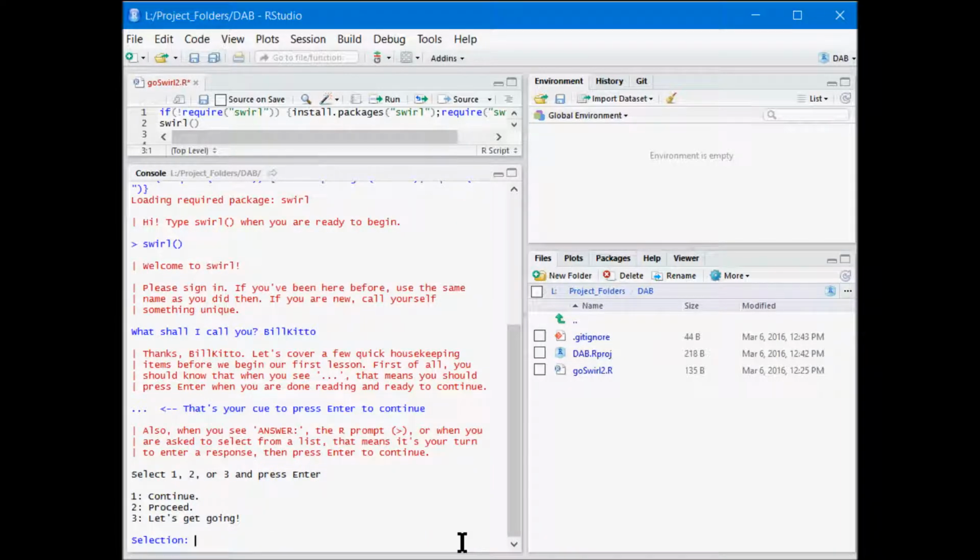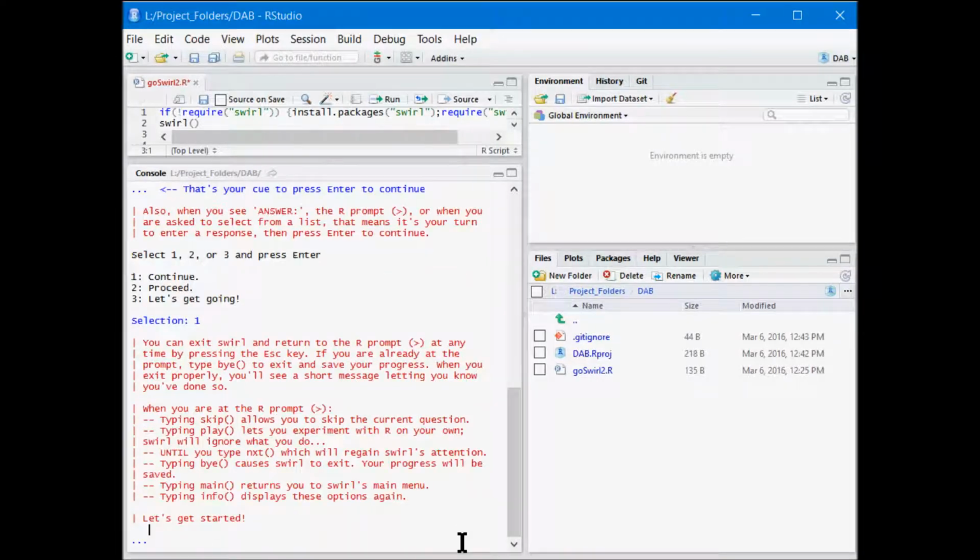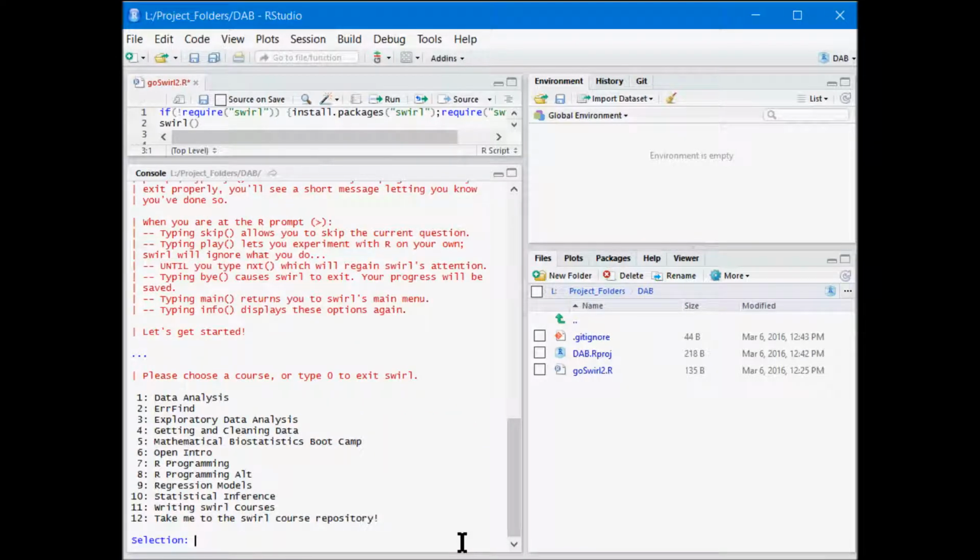And it says, what do you want to do? I'm just going to say let's continue, and hit return again. And there it is. It's course number 1 that I want to take. So I'm going to say, let's go. Course number 1. Return.